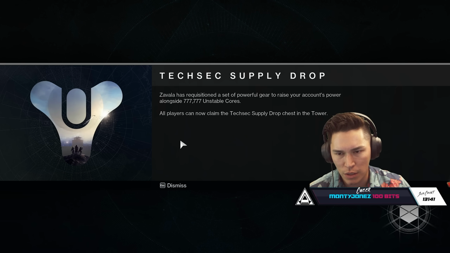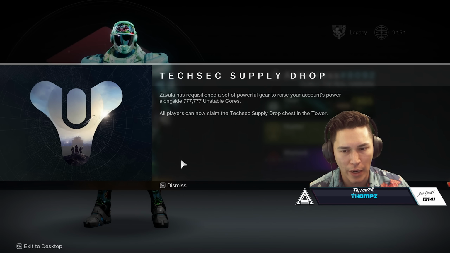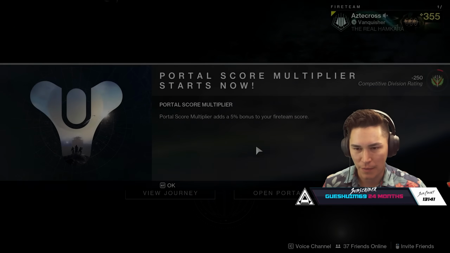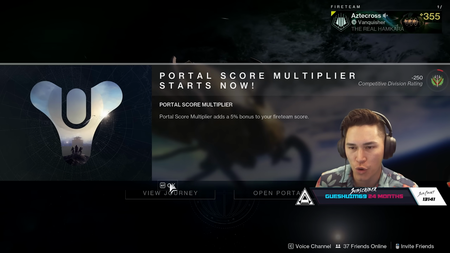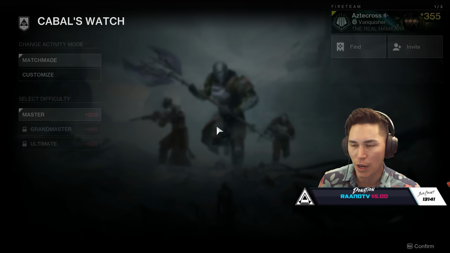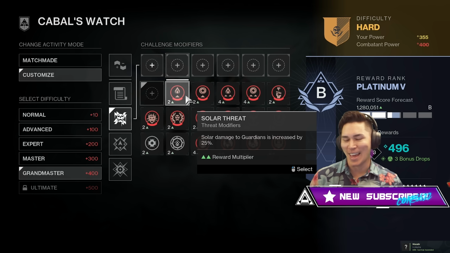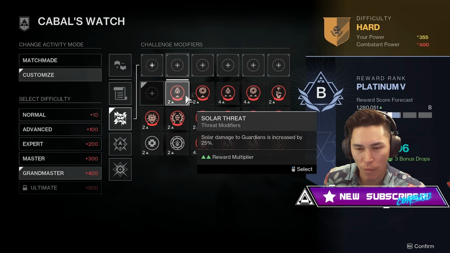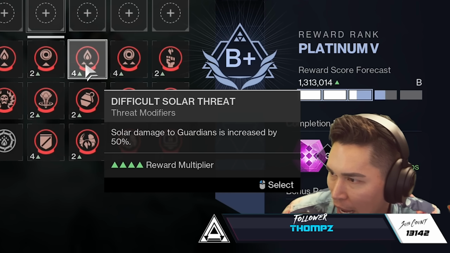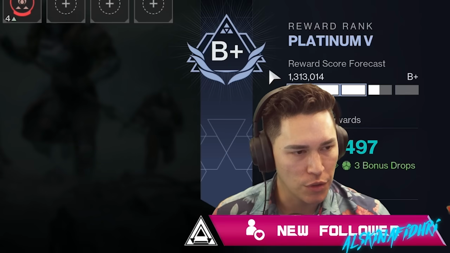Hold on. Zavala has requisitioned a set of powerful gear to raise your account's power alongside 777,777 unstable cores. All players can now claim the TECHSEC supply drop chest in the tower. To the tower! All right, let's go check it out. Portal score multiplier adds 5% bonus to your fire team score. Hold on, let me actually take a look at this real quick. So I go to here, I click reclaim, I go customize. Ain't that something? Look at that. Yep, it doesn't raise the level, but it gives you the little arrows indicating the reward multiplier. So you see above my head, that's got the 4 reward multiplier right there, and that's what throws up the score.